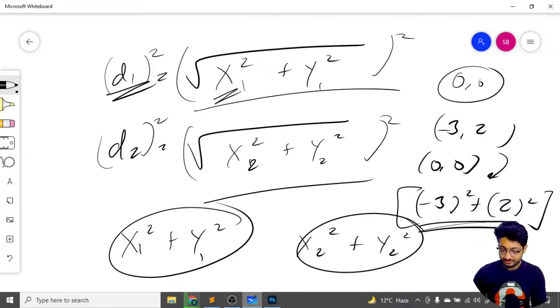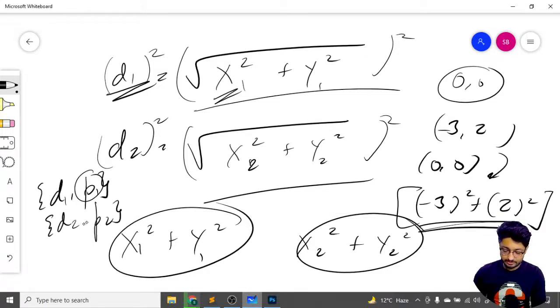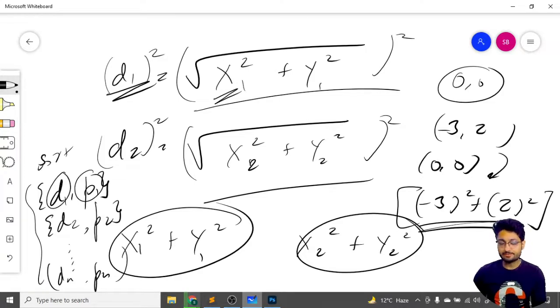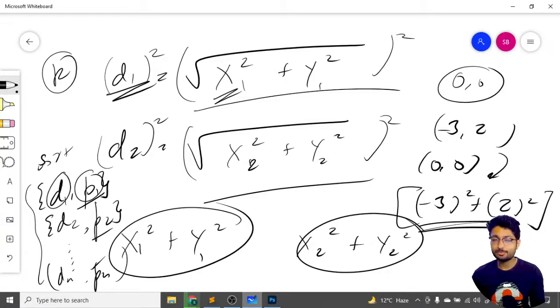Now what you'll likely do is make a tuple in which you first store the distance and the point itself. Then you have all the distances: the current point p1 has a distance d1 from the origin, the current point p2 has a distance of d2 from the origin, and so on till dn, pn. And then you'll sort all of these points by the distances. After they have been sorted, you just have to print the k smallest points among them. That is the overall problem, nothing more complicated.